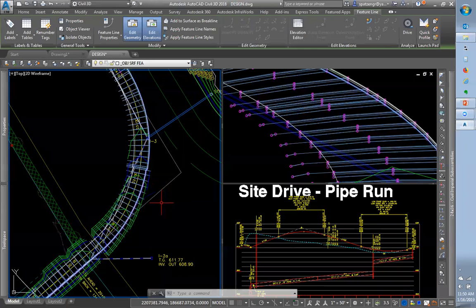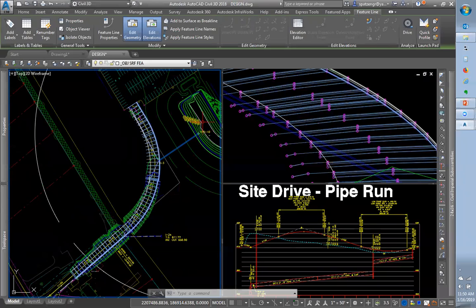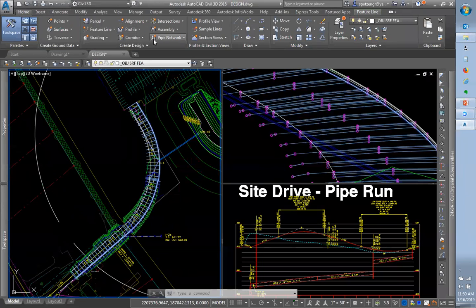When we do a little bit more hands-on stuff now that you guys have the fundamental tools at your fingertips. But by and large, between the pipe networks, the corridor models, the grading objects, alignments, profiles, as you're starting to look through these things, next week we'll hit on intersections, but we've covered most of the software at this point. Points, feature lines, grading objects, alignments, profiles, corridors. We hit assemblies, pipe networks, profile views.